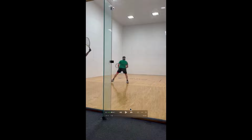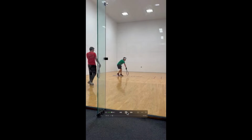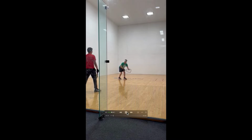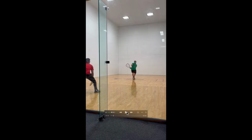Okay. Let's look at some more play. Yeah, so same thing. Right there, you didn't hit the sweet spot on the contact point. So that's another thing. See, the ball is just on the lower end of the racket. It's not directly in the middle. So a way to help that, same thing I talked to Chirac about actually, is just watching the ball hit the strings, and then you'll start to be more consistent.